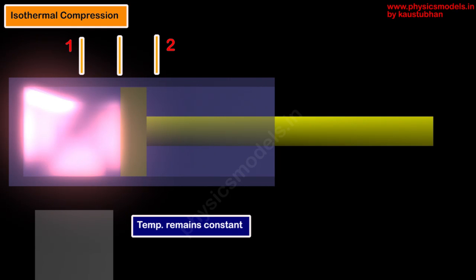Now this cylinder is experiencing compression. The piston has moved toward the end, so there is a compression called isothermal compression. The temperature here remains constant. Obviously, the burner is switched off.